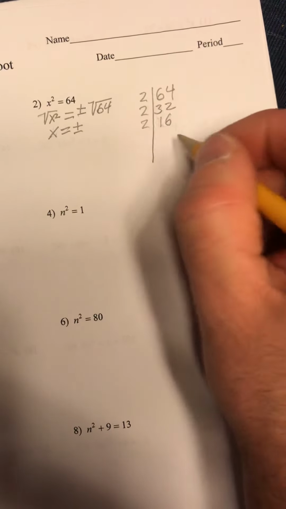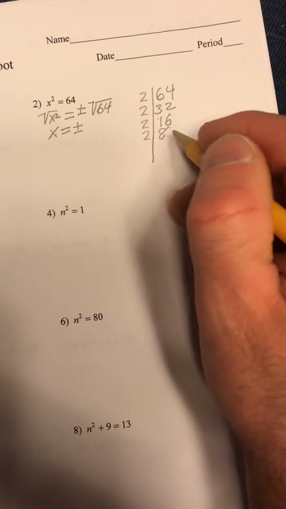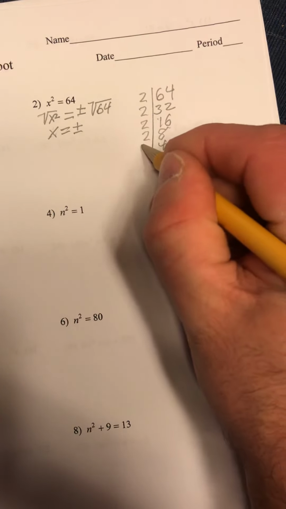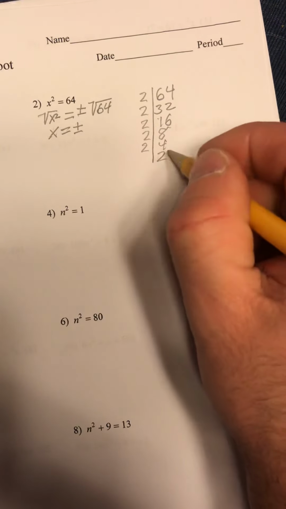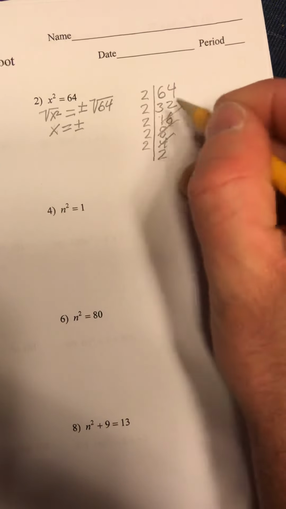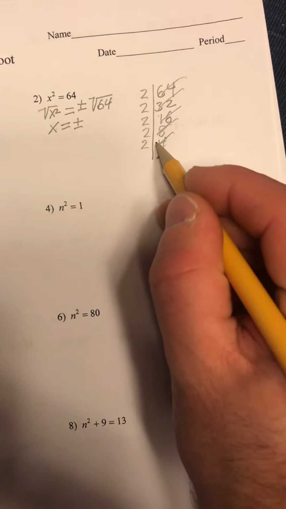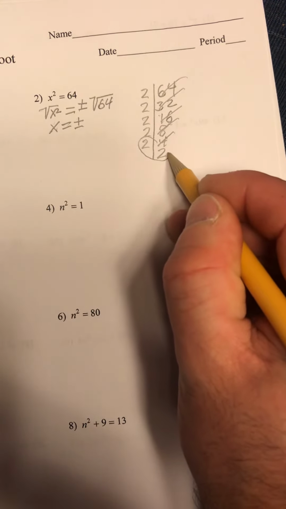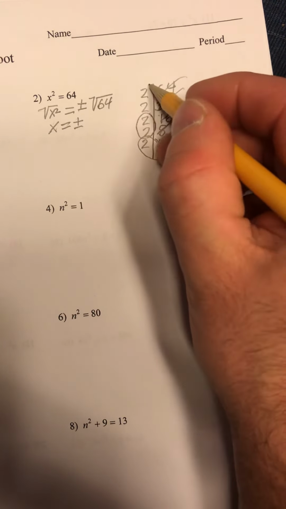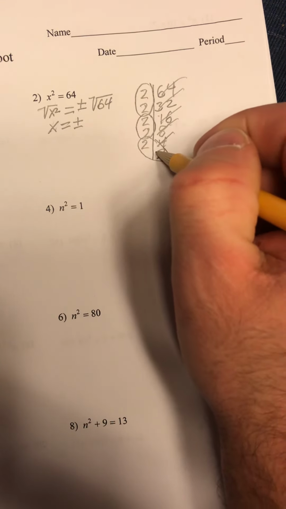And the lowest prime that goes into 16 is 2, and it goes 8 times. And the lowest prime that goes into 8 is 2, and it goes 4 times. The lowest prime that goes into 4 is 2, and it goes 2 times, and 2 is prime. So, Kayamishi, I will go no further. Okay, now, I'm going to circle my pairs of 2's because I am doing square roots. If I was doing cube roots, I'd do groups of 3 of a kind. I'm only doing pairs. So I've got a pair of 2's, another pair of 2's, a third pair of 2's.